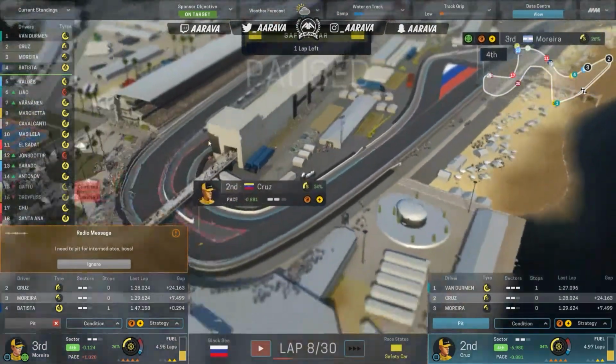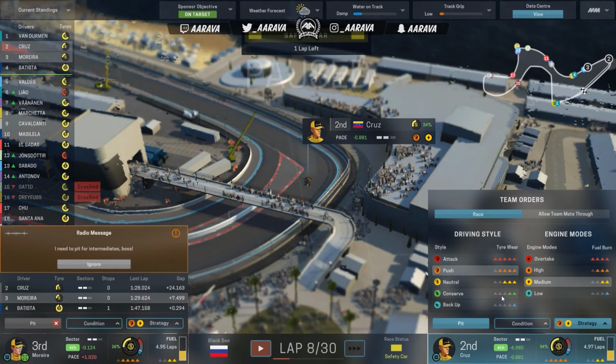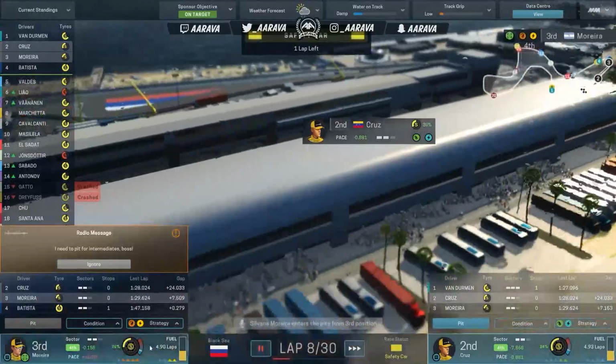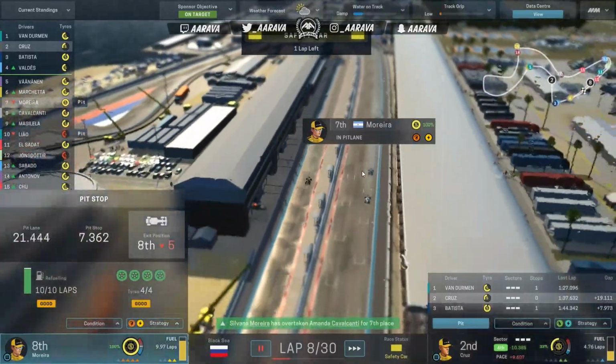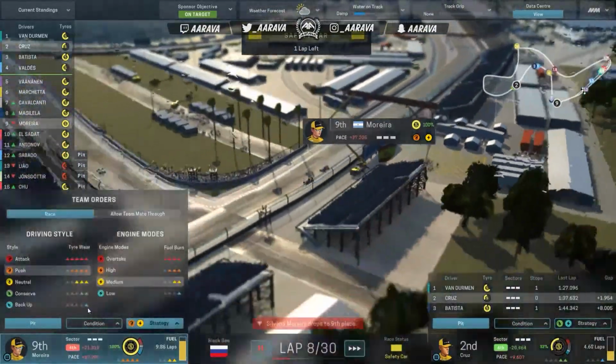Cruz, unfortunately, is going to miss this pit stop, so I can't really do too much for him there. We are low on fuel. Let's conserve it, but Maury will be able to come in for her pit stop, so let's see how this goes. Good, good, good. Nice. Okay, good pit stop. She's going to come out in what will be 9th place? Yeah, 9th place. Okay, not too bad, not too bad.